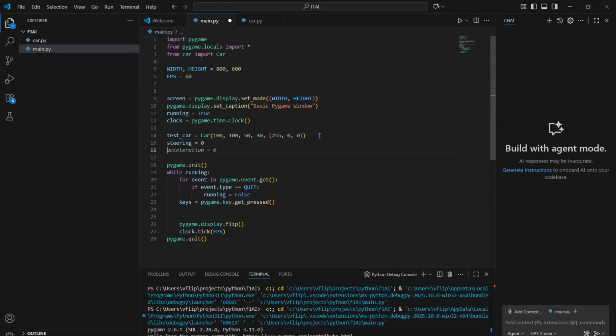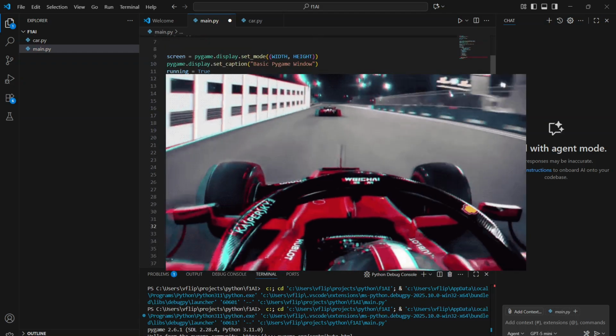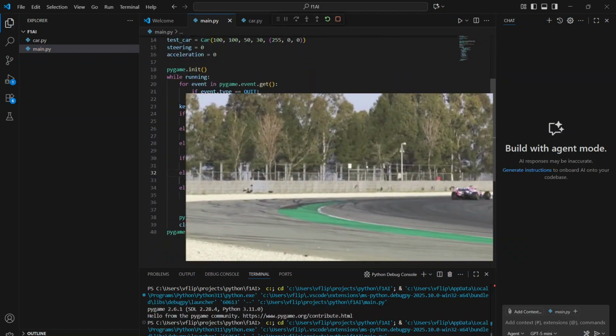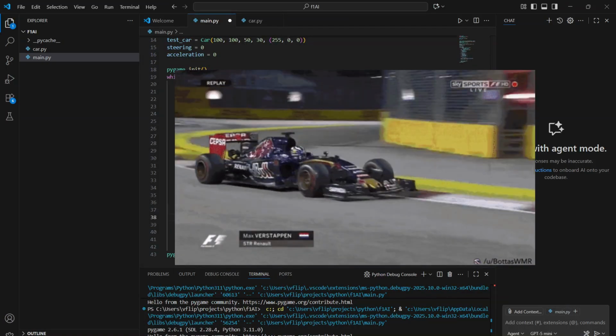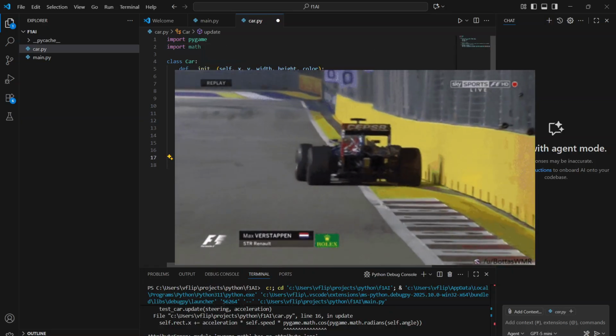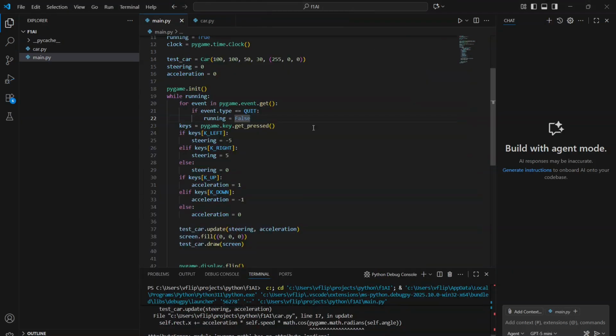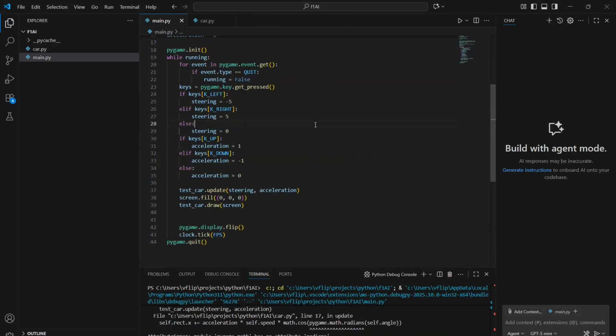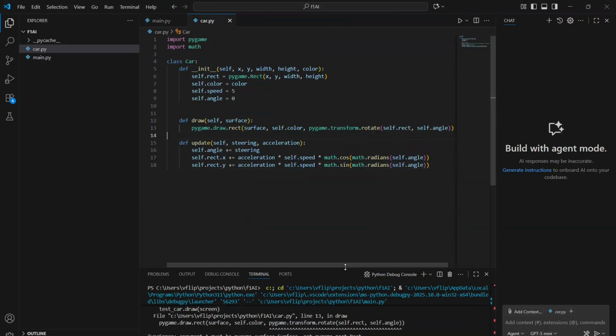Initially, I wanted it to be as accurate as possible with real-life physics like the car steering and acceleration, and the F1 track has to be up to scale with the car and stuff like that, but a lot of technical issues came along the way, so I decided to just improvise it instead.